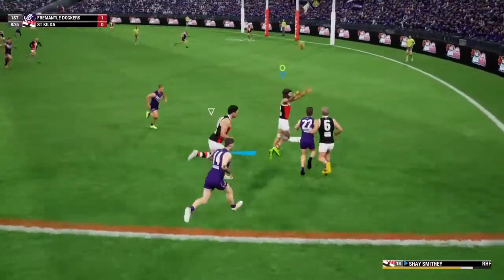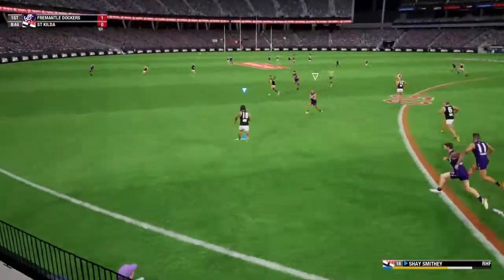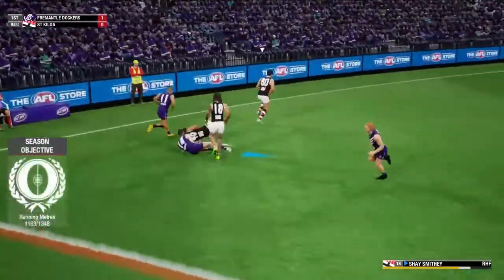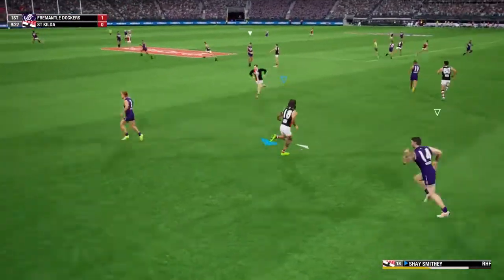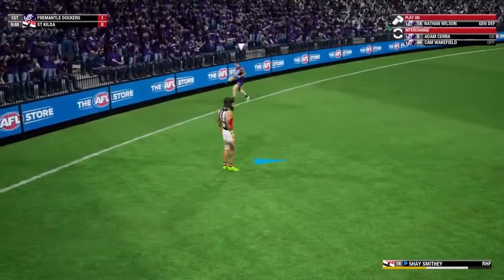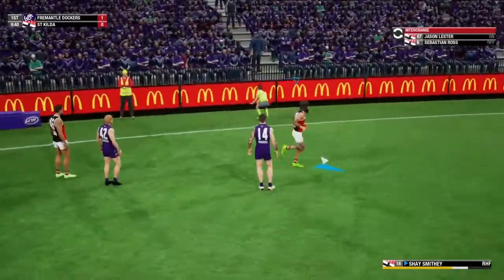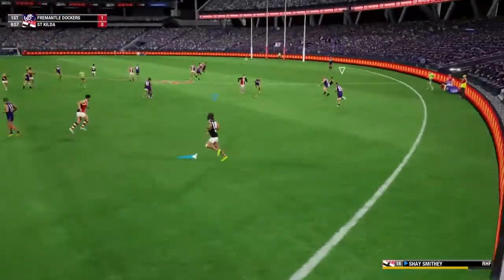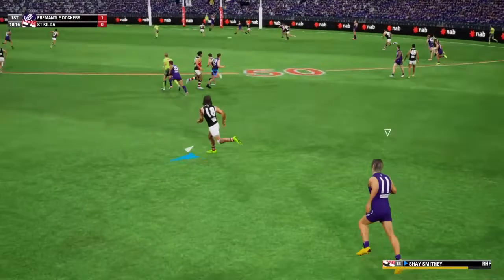Oh, here we go, Shay takes a mark. Oh, are you kidding me? Luke Ryan's taking a mark. Out of bounds. That was a bit silly. Oh, can Freo get a go out of this one?